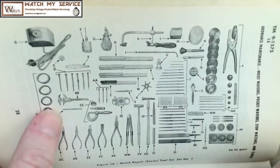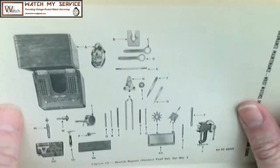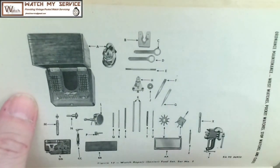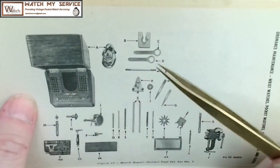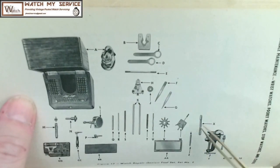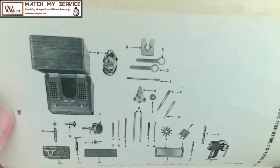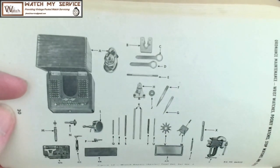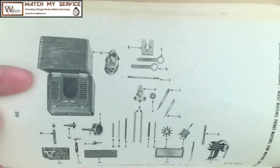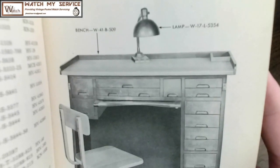And I've got a block. I've got pretty much all this stuff in here. And then you go into the staking sets and stuff like that. And again, got this stuff, senior tool set, got all this. Yeah, there's nothing here that I don't have, I don't think. Pin vices. I even have this little device here, X, which is a vice, pin, double, and chuck. And then it shows you a picture of the watchmaker's table, and that's from the 40s, so my table does not look like that right now.